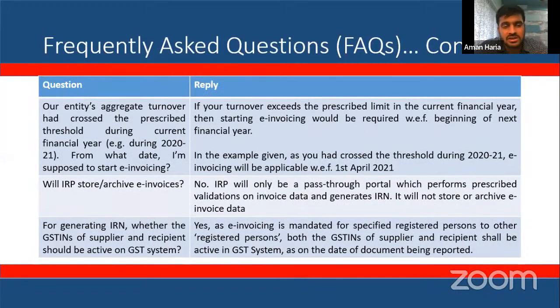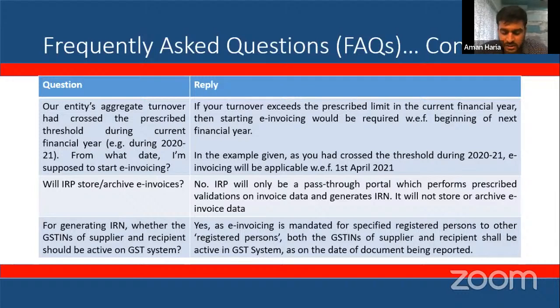The next question is a relevant one, and I think many might have this doubt. So what happens if, for example, in the years up till now, I have not crossed 20 crores, but only during 2021 the same is crossed. Or rather, let us take an example of 50 crores. For 50 crores, the applicable date was 1st April 2021. Till April 2021, my turnover never crossed 50 crores.